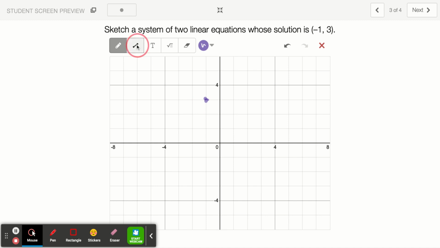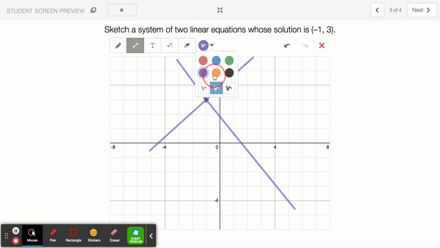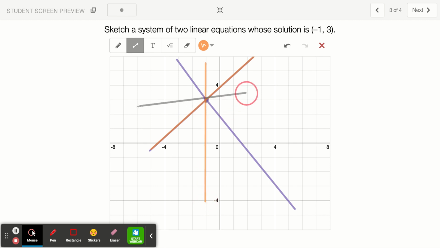Y'all can draw any lines that you would like, again, using the line draw tool. As long as they are going through that point, it is going to work. So for example, your equation could look something like this. Or having a line going straight down through the middle. Again, whichever way you want to slice it, as long as your line passes through that point, you will create a system of equations. And I want you to make at least two of these lines for the point that you are given.